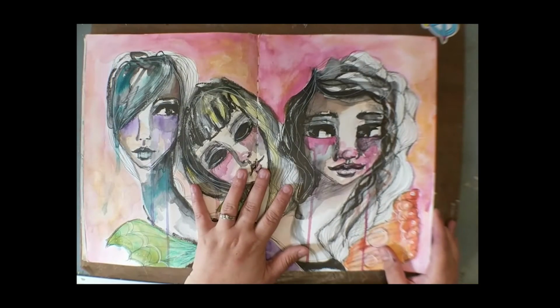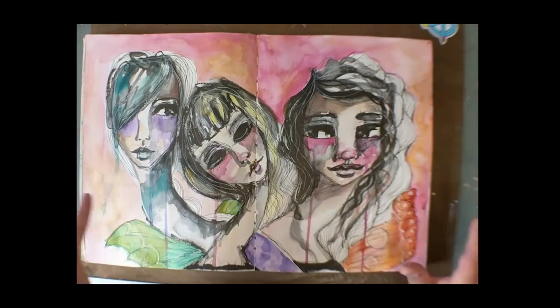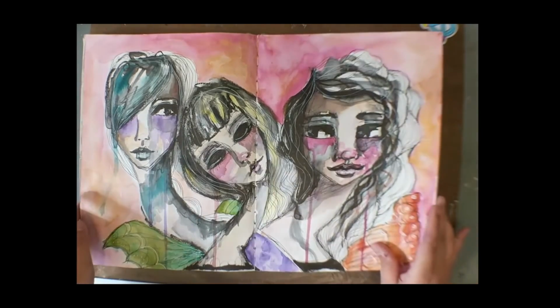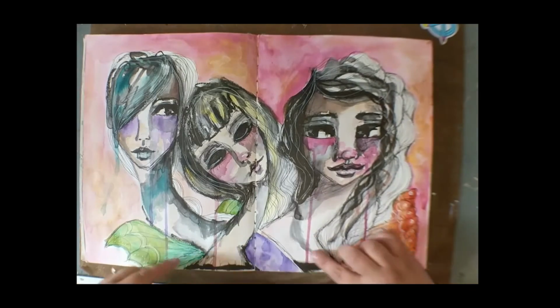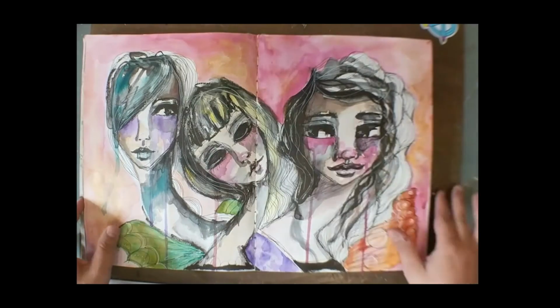This one I started at an art fair a couple of months ago, and with drawing, I just kind of sketched these ladies, and they look like a 3-headed monster, and then a couple of weeks ago, I went back in and kind of defined their bodies there and added in the color.